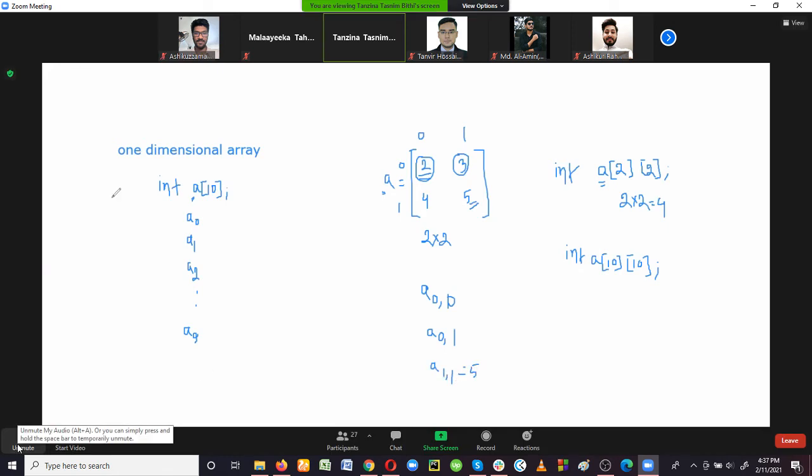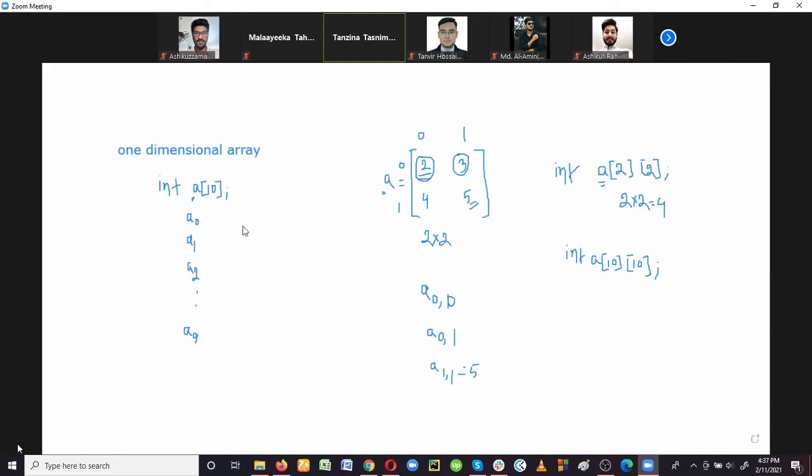So what is the main difference between one-dimensional array and two-dimensional array? In one-dimensional array, we have only one dimension, so easily the data elements can be stored in the memory, right? How can you store this data element in memory? In a contiguous way. In a one-dimensional array, each data element will be stored in some consecutive memory location. If the first data element is stored in memory location 1, the second data element will be stored in the next memory location, that is 2. And the third one will be stored here.